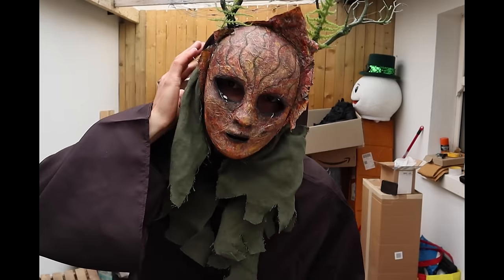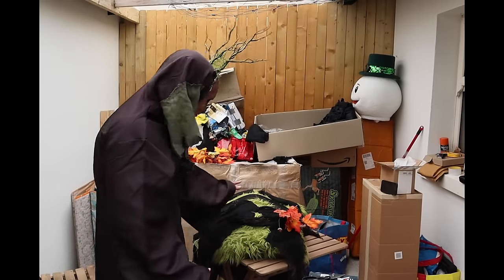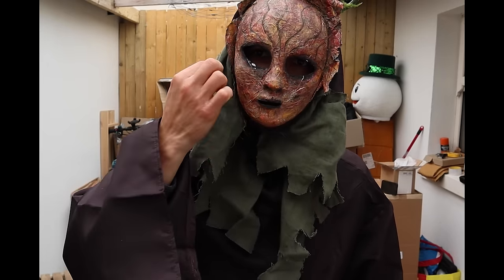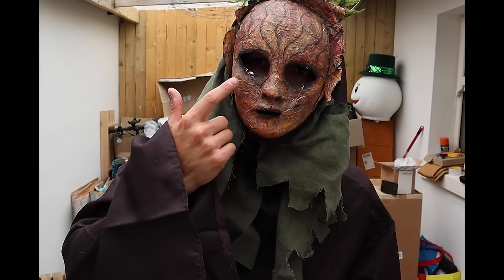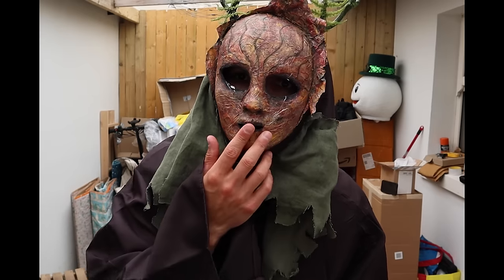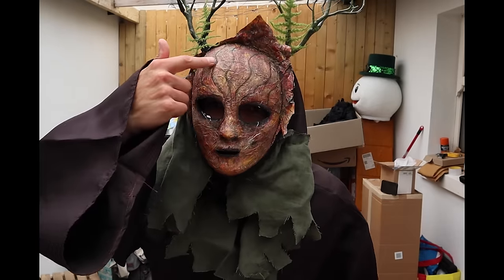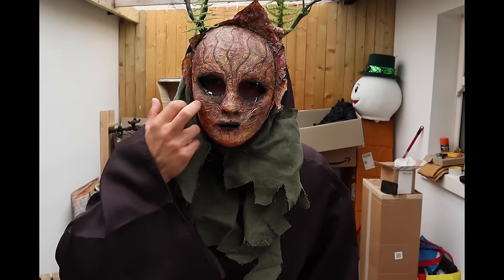I still have to add some leaves here, and then I'll have this one on top of my back. As you can see, it's kind of cracked already. I have to repaint it somehow. This mask is kind of gentle. It is not made of plastic. It's really delicate, and it was the only one being sold, so I just took it as the last one. Oh my goodness. It's a weird mask, made out of wood or not plastic, I don't know.